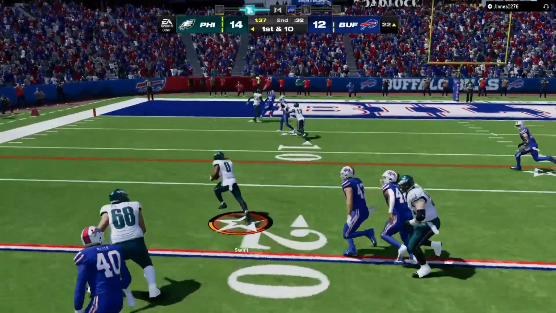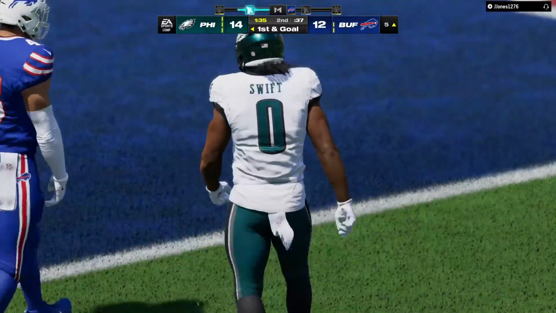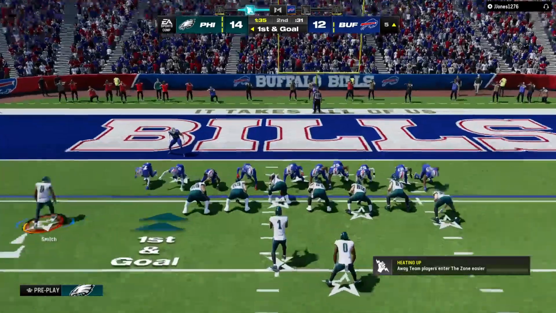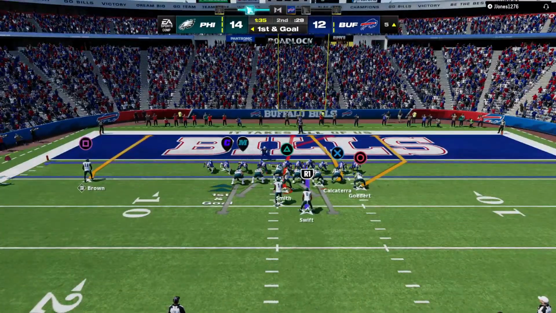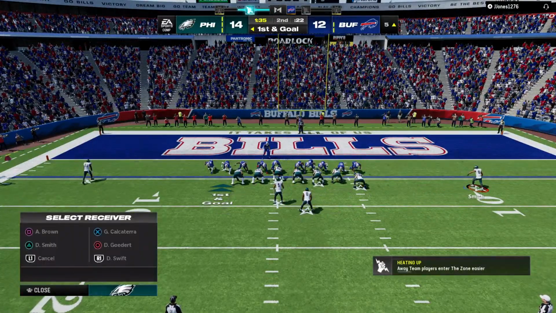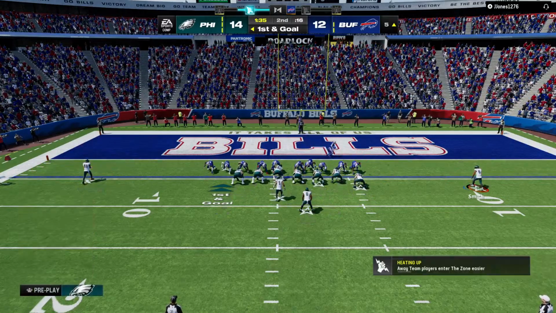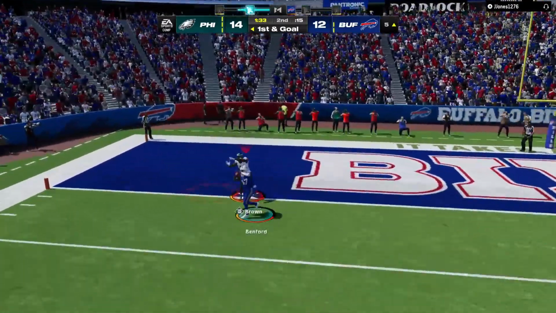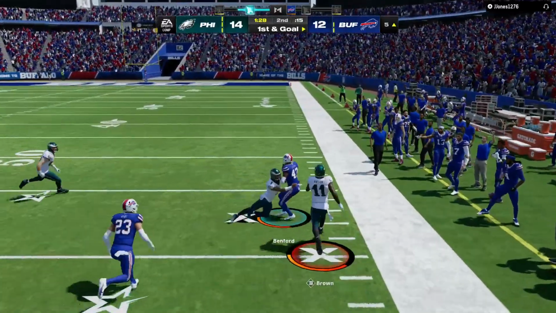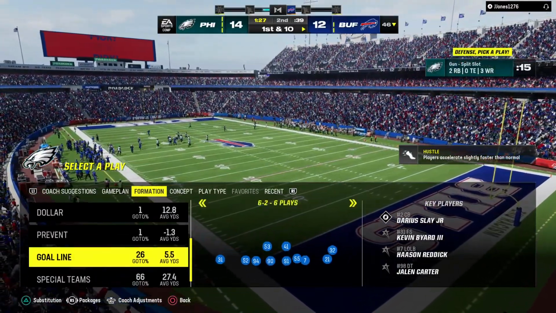On 1st and 10, it's Swift. And he will reach the 5-yard line before going out of bounds. First and goal at the 5-yard line. Smith in motion right. Burt sets up to throw it. Trying for Brown, and it's intercepted. And the Bills are in great shape here as they take over at the 46-yard line.